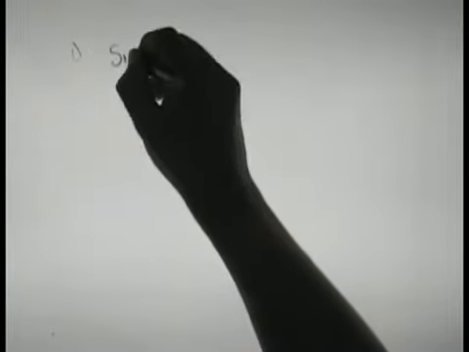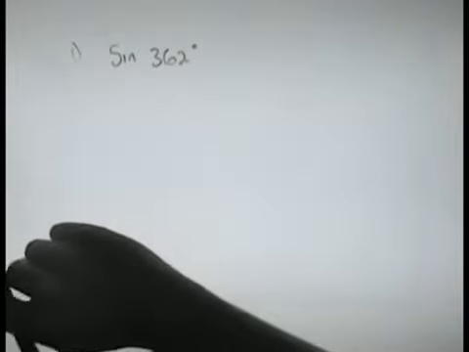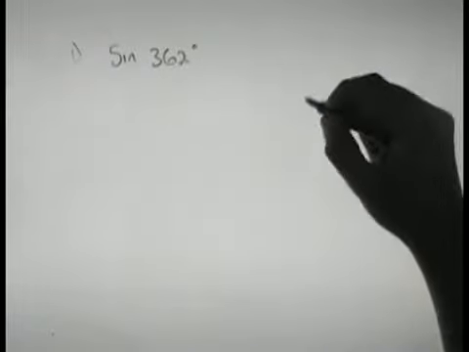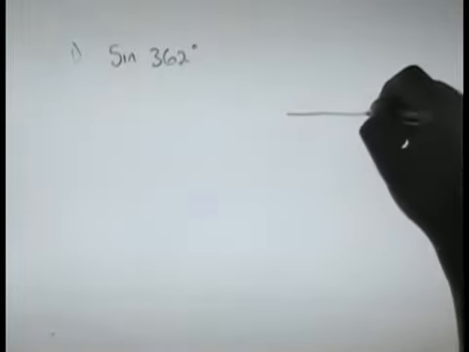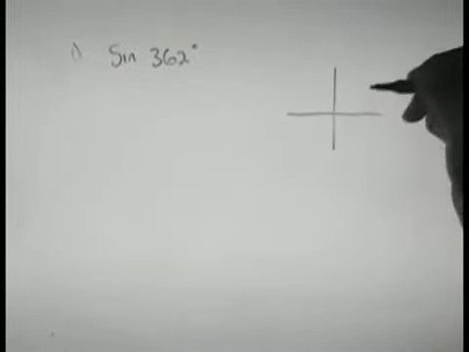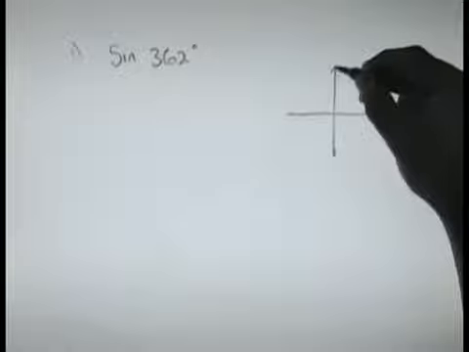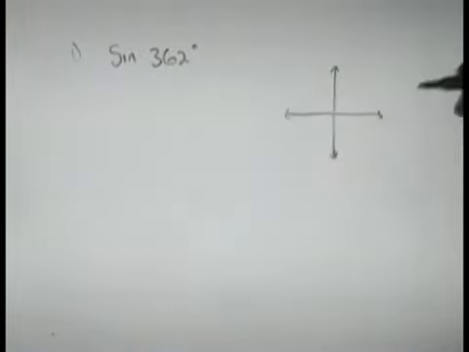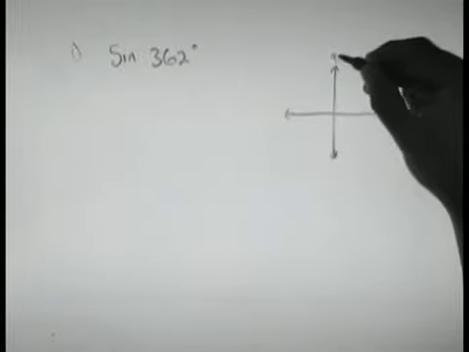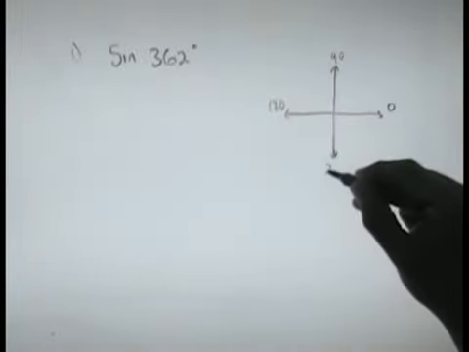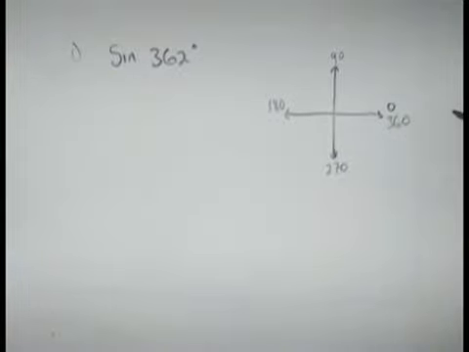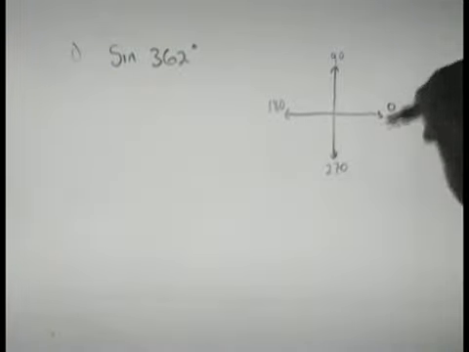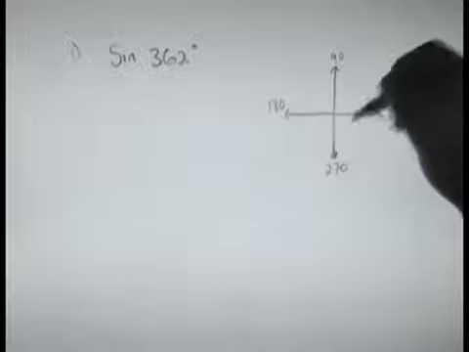The first one I gave you to do said sine of 362 degrees. Now what I'm going to do with all of these angles that are either extremely positive, that is they go above 360 degrees, or negative, I'm going to sketch the angle on a Cartesian plane. Remember, that's 0 degrees, that's 90, that's 180, that's 270, and that's 360 degrees. And it carries on. It doesn't necessarily have to stop at 360 degrees. We can just continue going on and on.